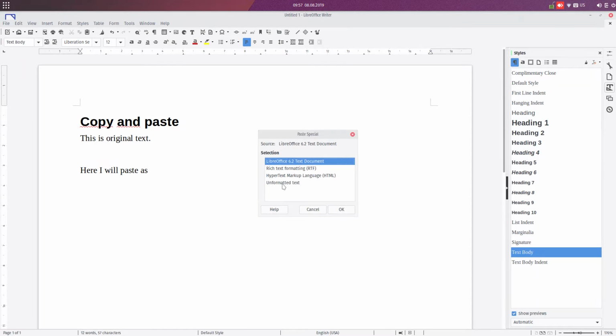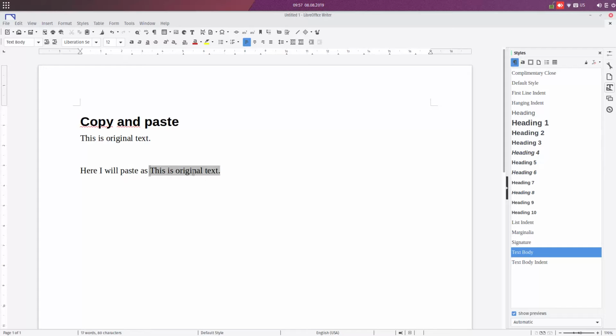Let's make another example here, an original text, and here I will paste this original text as dynamic. So let's copy first, and paste special as dynamic data exchange. So let's modify now. You can see it's changing only the original text, not what I have after that.